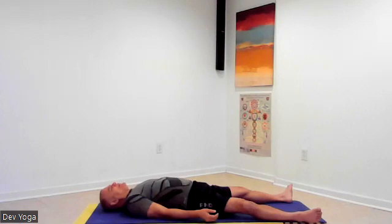And now let's scan all the parts of your body. You start with your right foot. The only thing you have to do is allow it to be relaxed. Allowing is very important. Allow it, let it be relaxed, the same thing. Let your right knee be relaxed, and then your right hip. Let your left foot be relaxed, your left knee, your left hip.